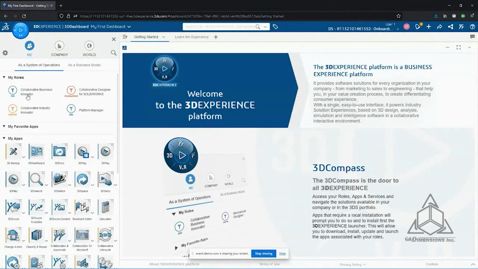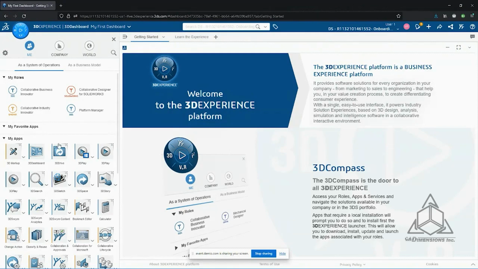I have the Collaborative Business Innovator, Collaborative Industry Innovator, Collaborative Designer for SolidWorks, and the Platform Manager role. Each of these roles encompasses a specific set of applications that give me the ability to perform that particular job function, or that particular function as it relates to the 3DExperience platform.